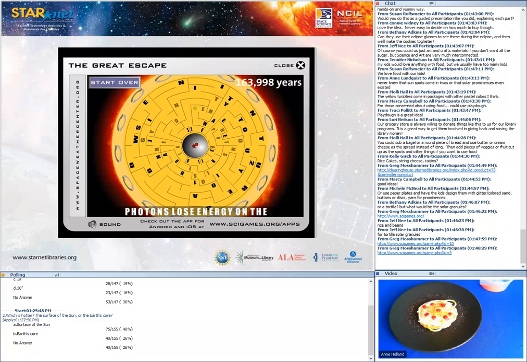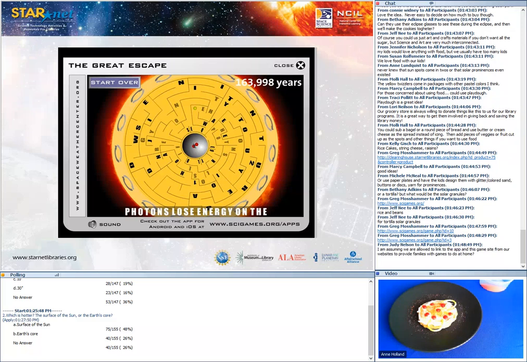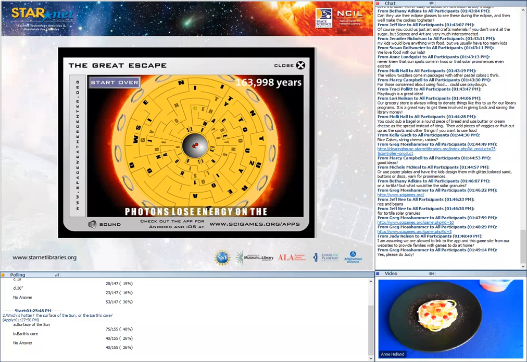You get a message, kind of a learning moment at the end, but it's just a fun game of a maze, and kind of that experience of seeing how in the upper right corner, the years just whoosh by, and it gives you a sense of how this photon has to take a really long time to get from the center of the sun before it finally makes its way out to the surface and can be the light that we can see shining down on us. So a fun, engaging way. Lots of people enjoy playing these kinds of games, so please check them out.